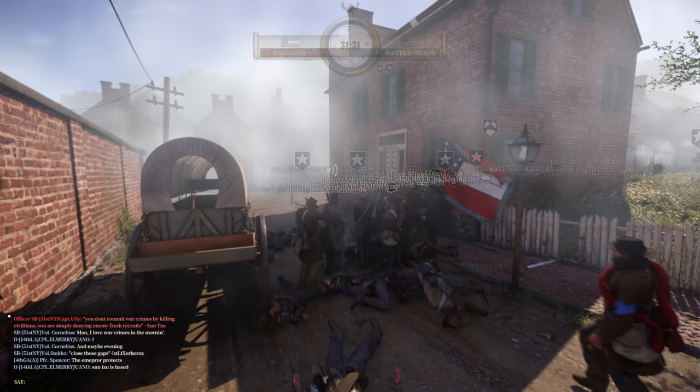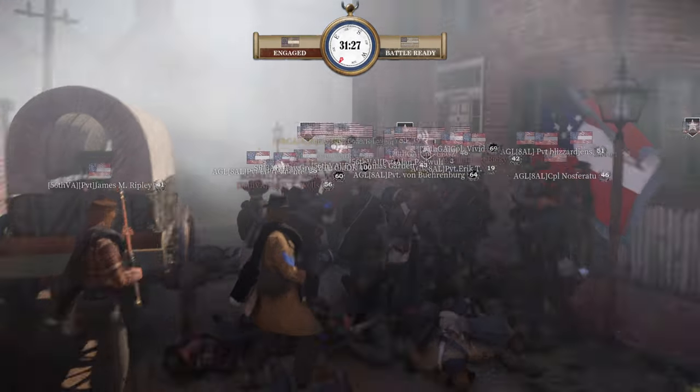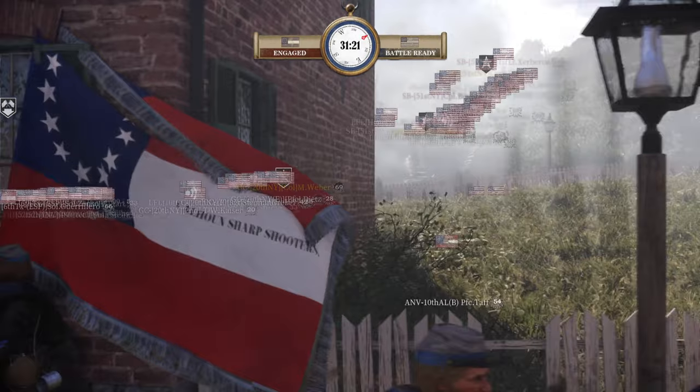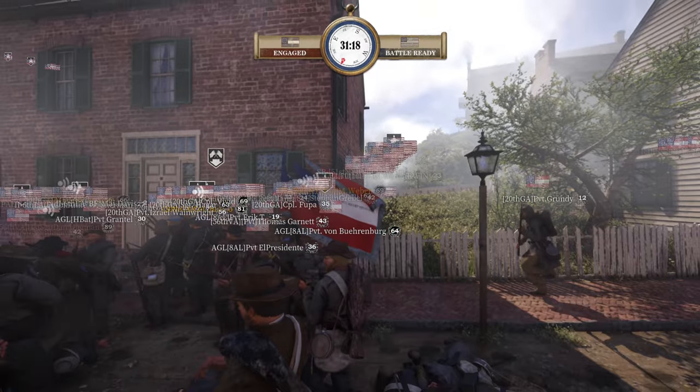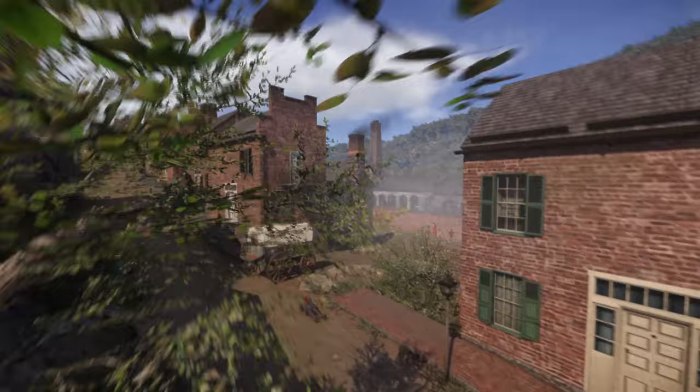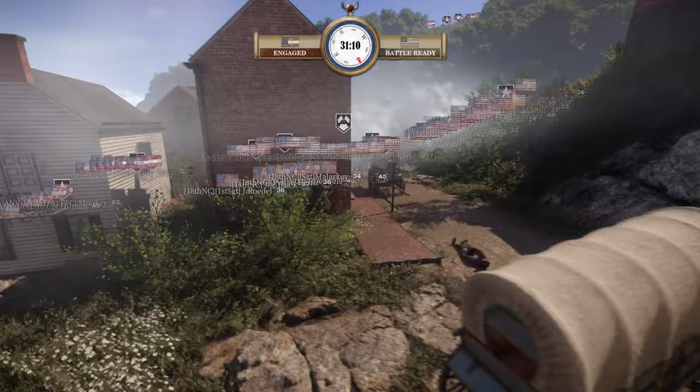I think they're behind the wagon there. Keep holding. Yeah, forward. Yeah, they're spawning on the left side of the flag. Just light them up as they spawn, boys. There they are. Shoot that guy. There he is. Keep the flag in front. They're wasting their tickets. Friendlies are wasting their tickets.